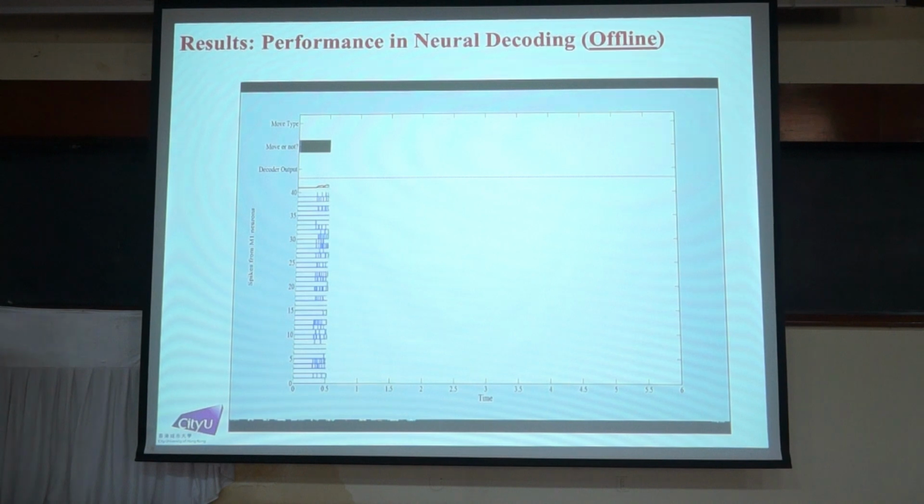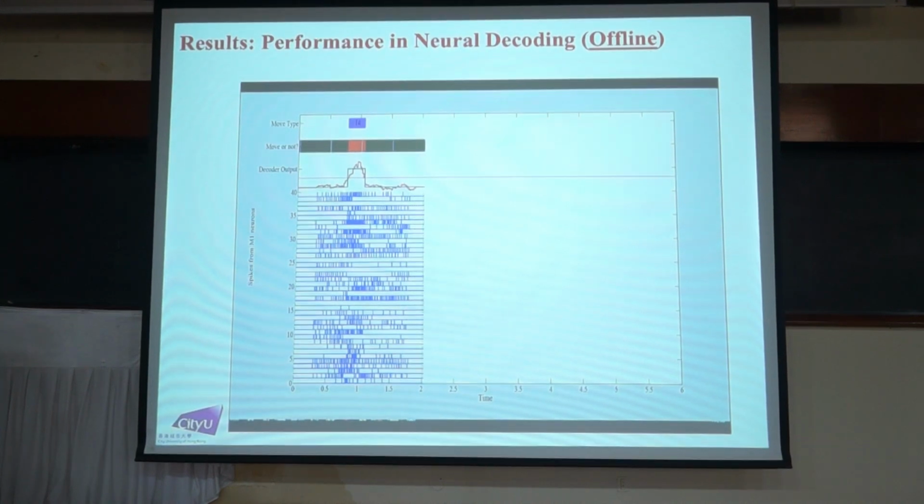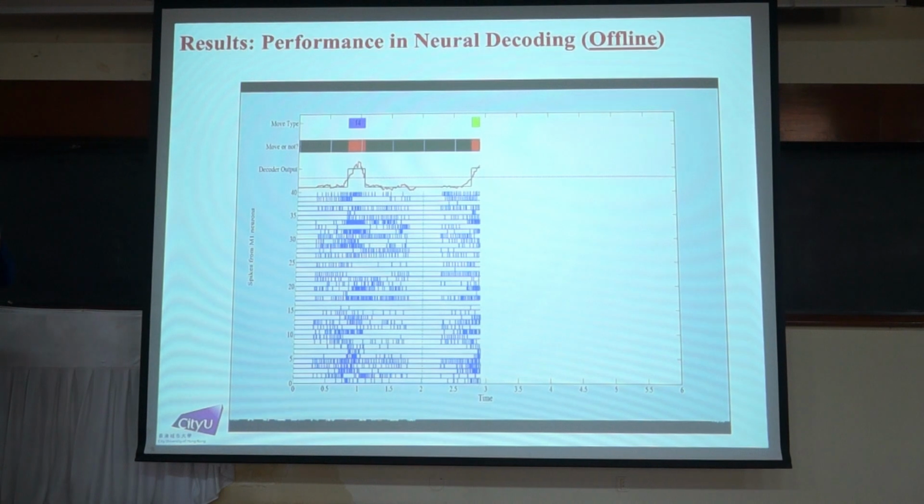I don't know if you can hear this. The sound that you hear is actually the sound of action potentials. Like Arun was saying, the most beautiful sound in the world. What you see here is the output of the decoder. This is saying whether you will move or not, and this is the type of movement that's decoded. F4 means flexion of the 4th digit. In this case, this was looking at finger movement, so flexion and extension, and which digit number, which of the fingers you're moving.